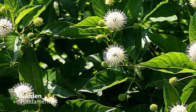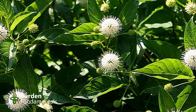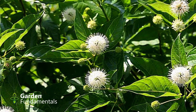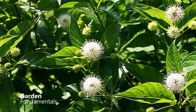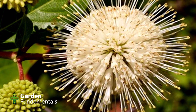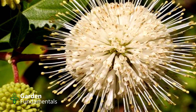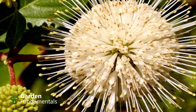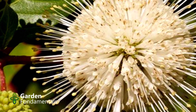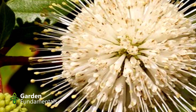This is a shrub — an Ontario native called the button bush. It can grow up to about 10 feet but it's very easily pruned to much smaller; my plant is in the five-foot range. It makes really interesting flowers — the ball is about an inch across and consists of many individual florets. When these are out they're just covered in insects: all kinds of bees and flies going after the honeydew. Very few people grow it because it really doesn't do well in a drier garden. It's sitting in my sunny bog garden and I never do anything to it except prune it back in spring.